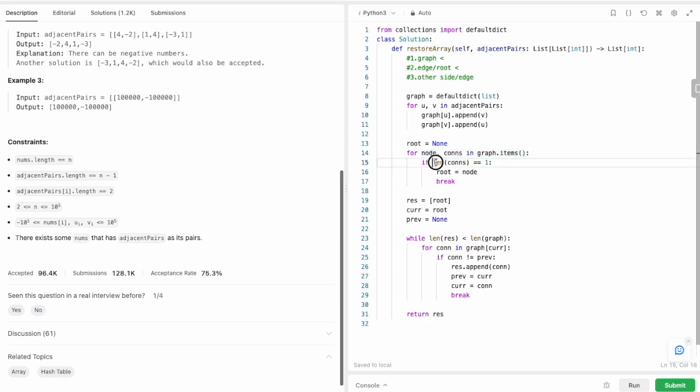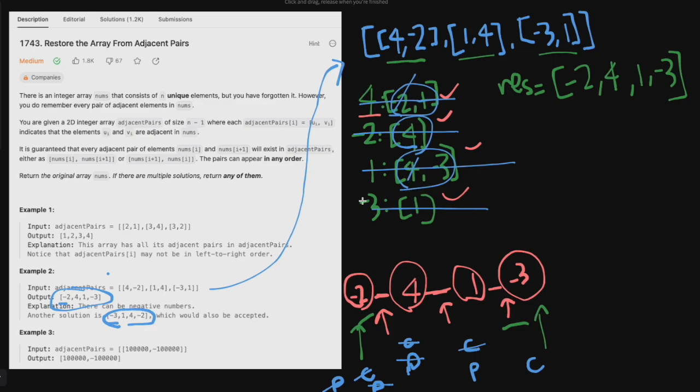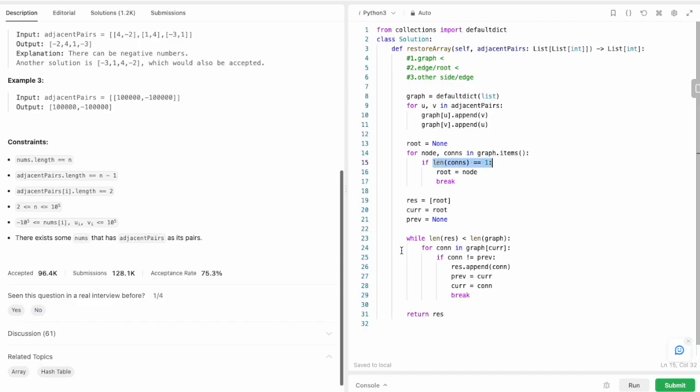And if we find a node whose connections is exactly the size of 1, it means that one side is empty and only the other side is filled. So for -2, one side is empty, only it can go one direction. Then we can set root to that node and break out.